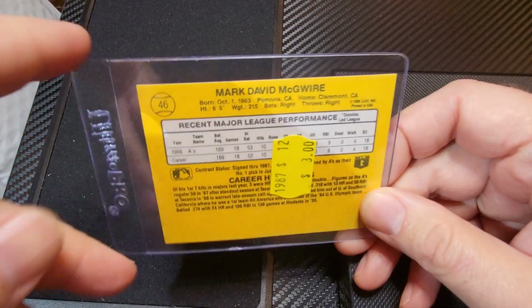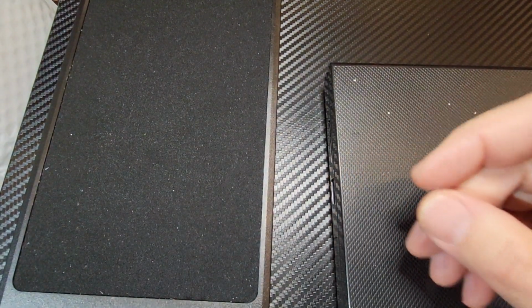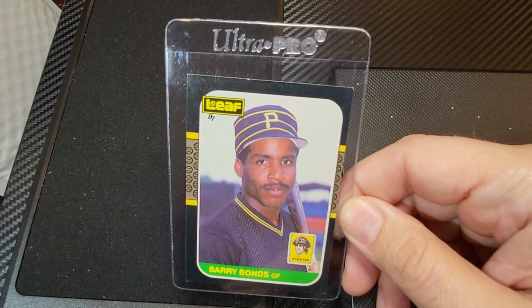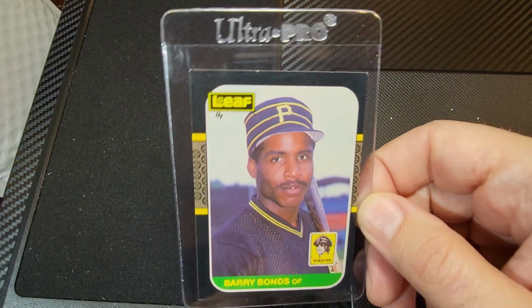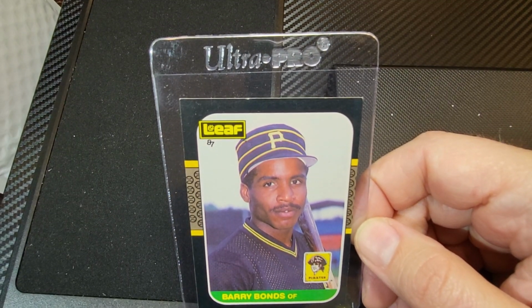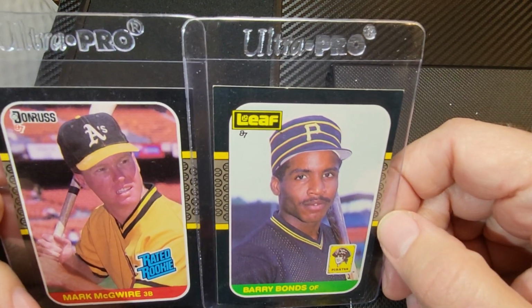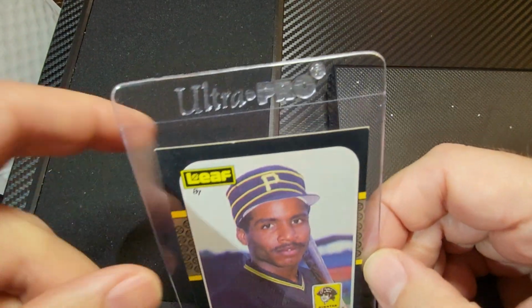I probably have this card already, but I was like, what the heck. And then 87 as well, I saw this and I was like, oh well, I know I don't have this. Since I like the 87 design on Donruss, let's get the Leaf, the Canadian. So the Barry Bonds version, which I know I have in regular Donruss, but it's the same design, just a different logo. Honestly, that year I think the Donruss looks a little better. The Leaf is a little distracting, but still cool.